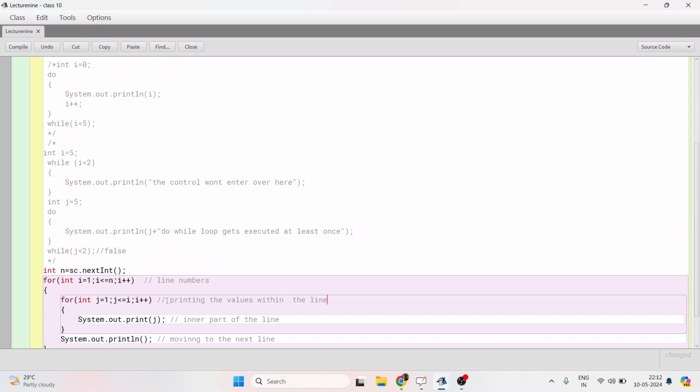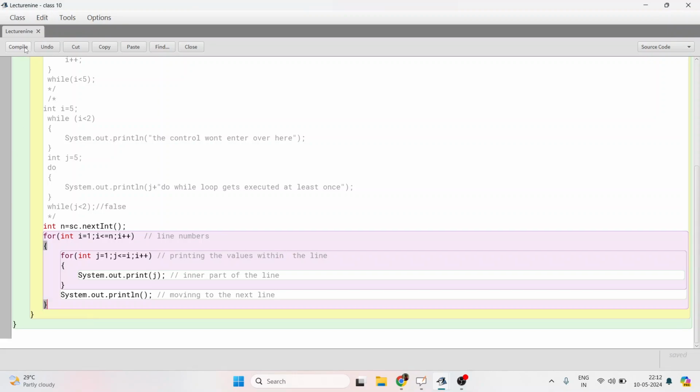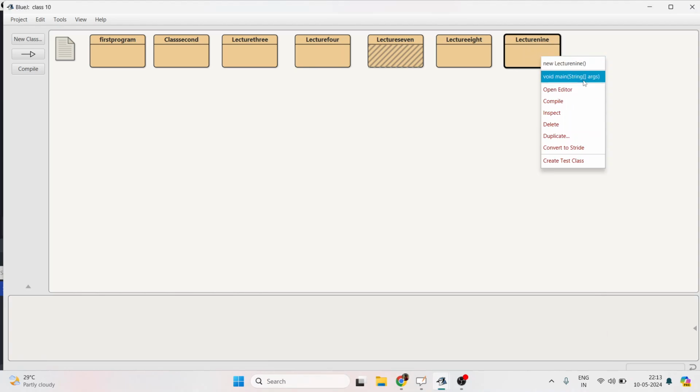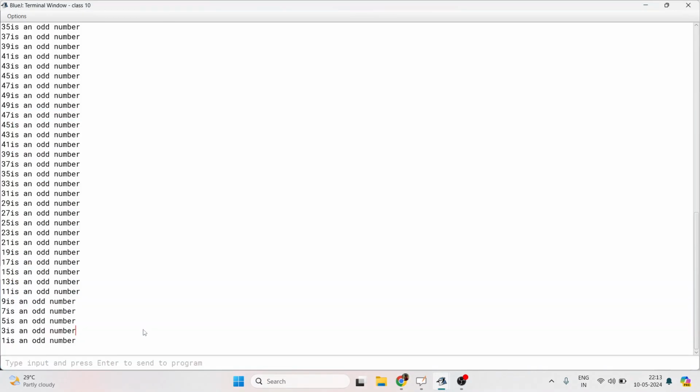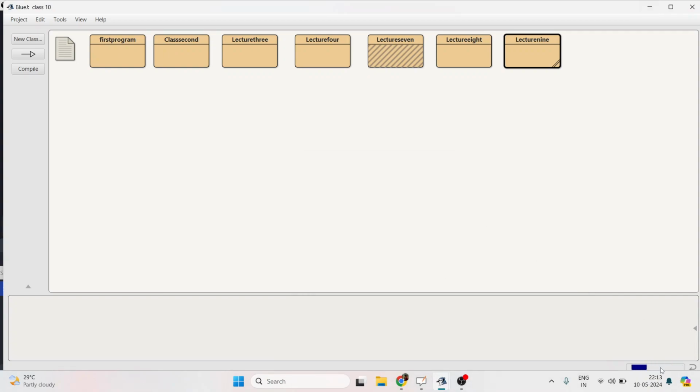All right, so that's all. Let's compile it and run it and check whether the output is all right or not. Okay, so compile it. See, here it is asking for input. If I provide 5, the value of n will be 5. So what will it print? The output I showed: 1, 1 2, 1 2 3, 1 2 3 4, 5. Okay, again there is an error. What is the error? Let me fix this.